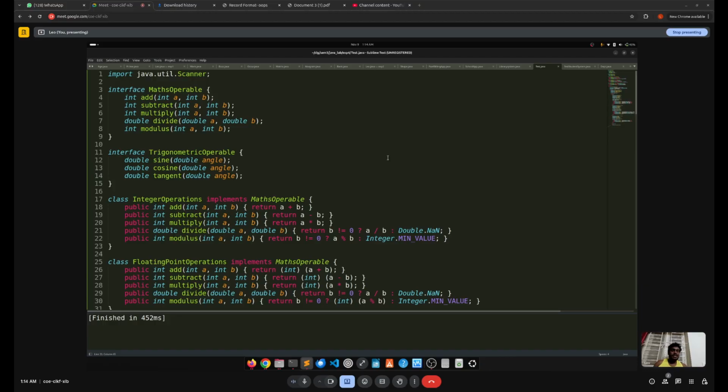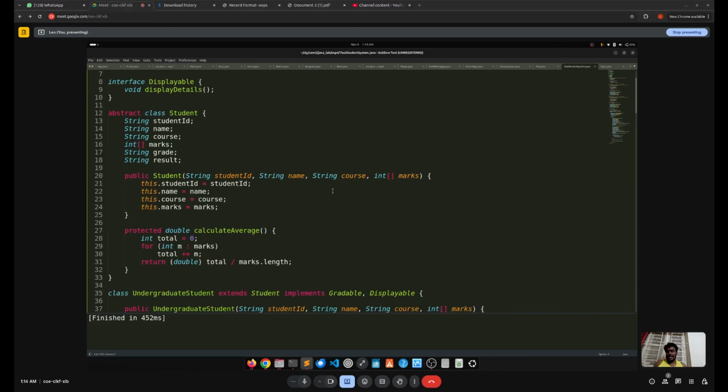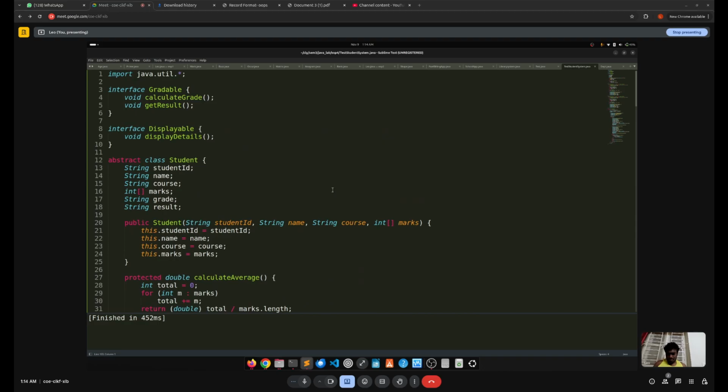It's a toolkit where mathematical calculations and trigonometrics like sine, cos, tan are implemented using multiple interfaces and constants. And the last program is a student management app, which includes undergraduate and postgraduate data. These are the three programs.